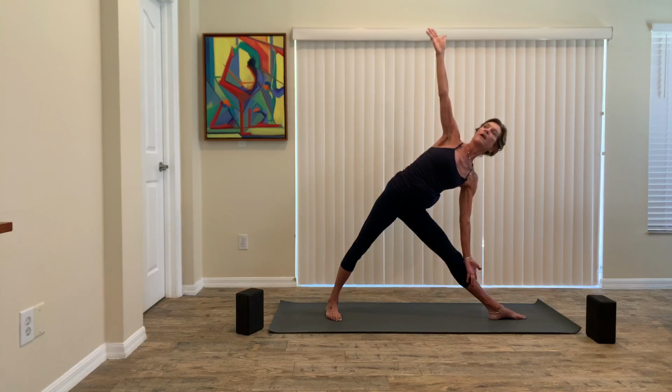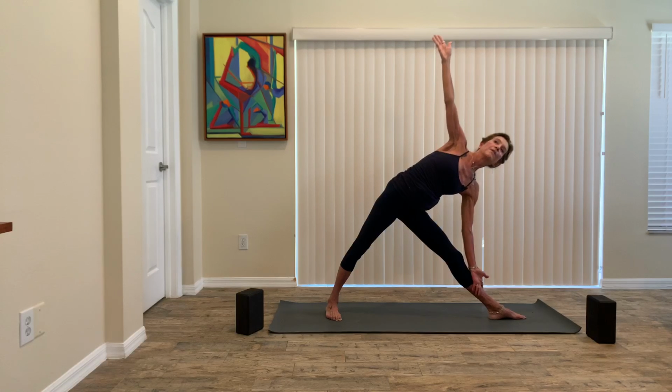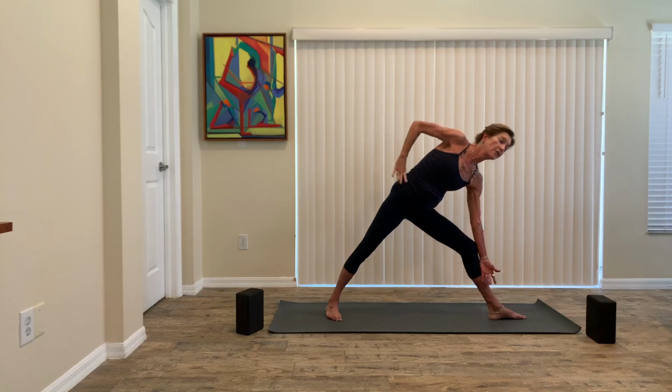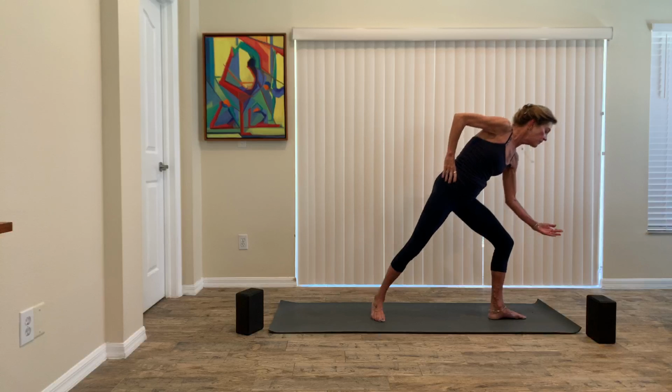Inhale, pull up. Exhale, lower down. One more time. Inhale, lift up. Exhale, lower down. Stay in triangle or return to your half moon rising. Glide your way onto your right foot.